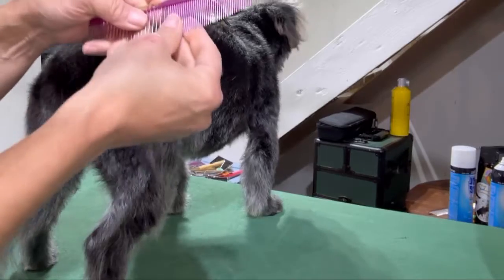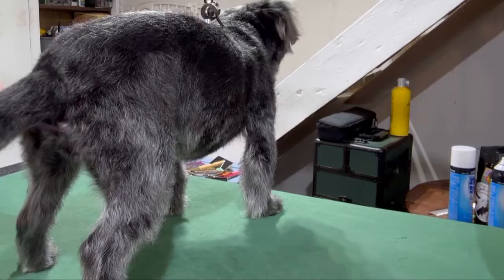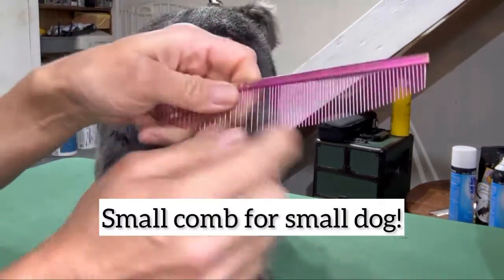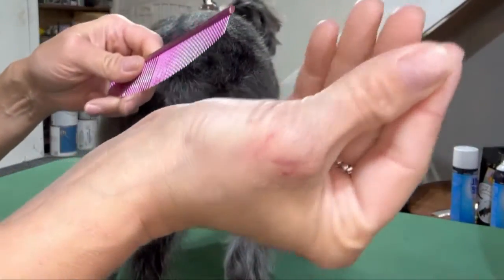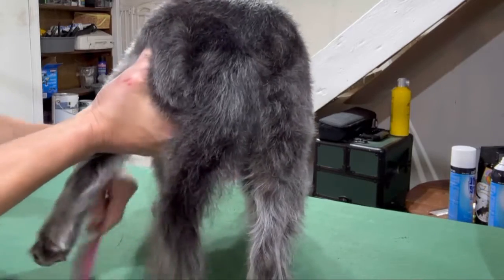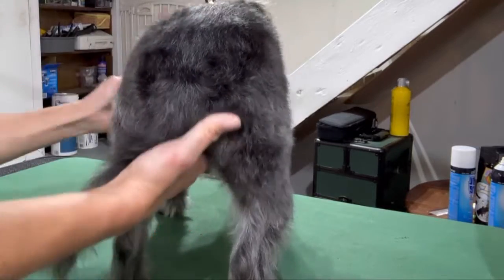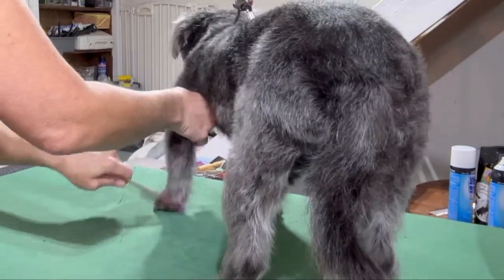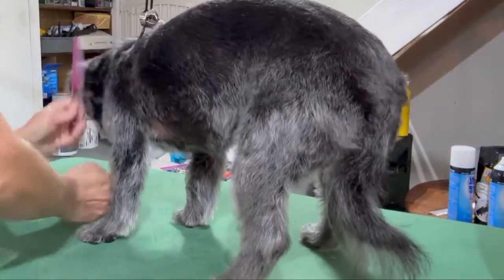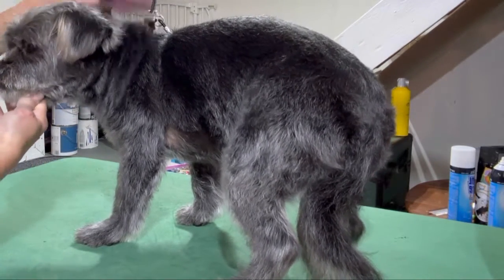Then I go over with a very fine tooth comb. I'm using my Utsumi half moon comb, the widest side. I use this for a lot more than just faces. I mean, the thinnest side I'm using, where the tines are closest together. And see that undercoat that's coming out still? That stuff can clog up your clipper or your guard comb. So always brush and comb and make sure that your prep is ideal, no matter the coat type, before the haircut. Prep is literally 90% of the work.